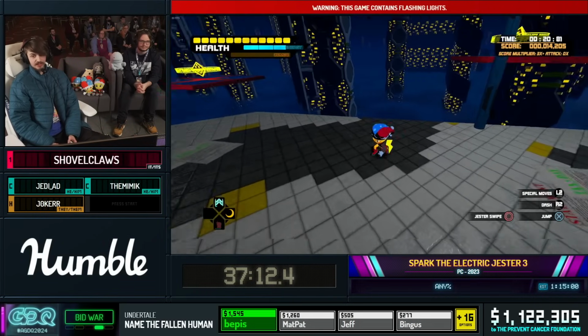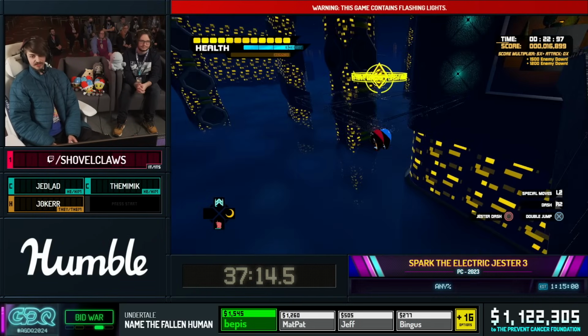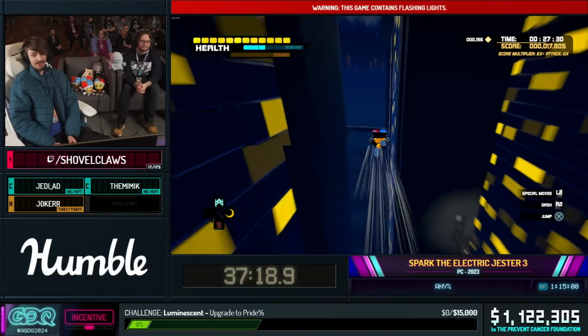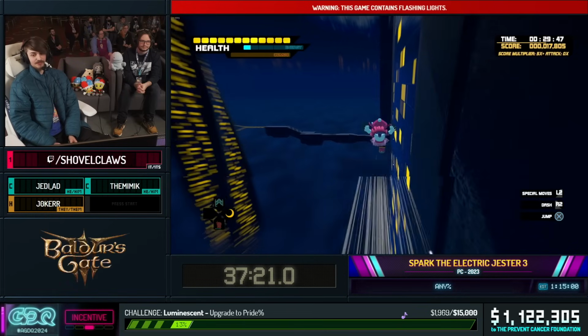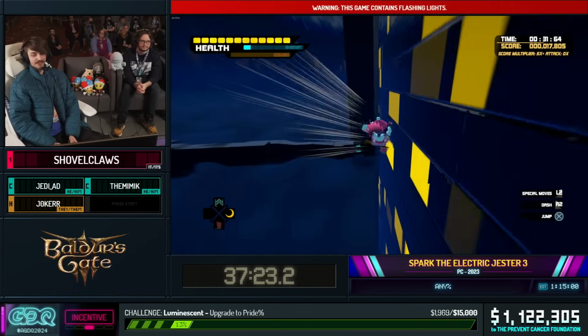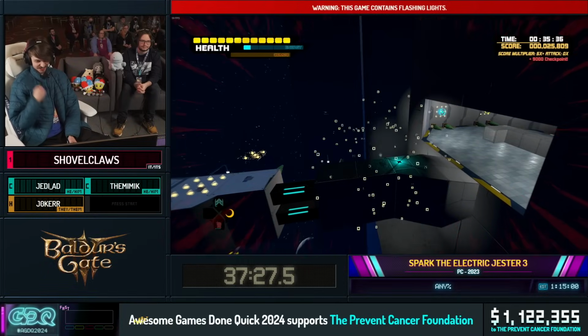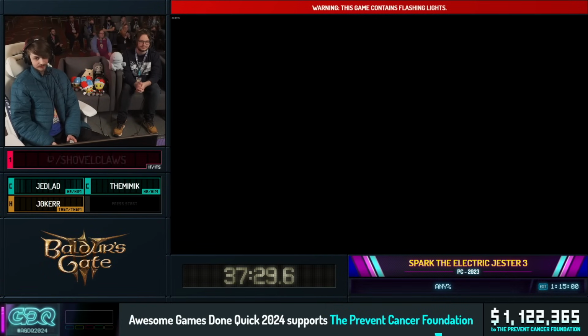By the way, flashing lights warning, I'll try to look away, but this stage has some intentional flashing lights, despite the game lying to us. But yeah, that flashing lights warning will last. We're going to use Float, because she, you know, floats, which means that if you hold the jump button, she will fall much slower, so you can get a lot more distance. Oh, that's what she does.